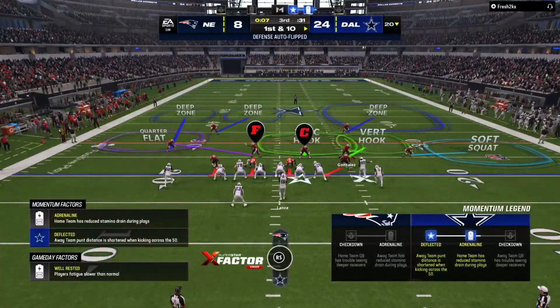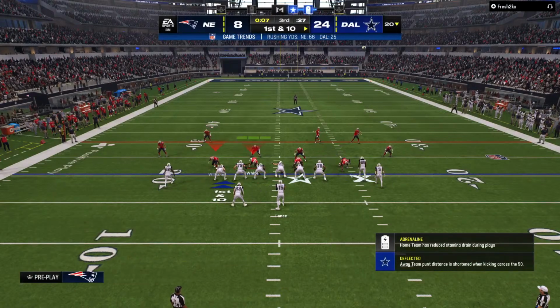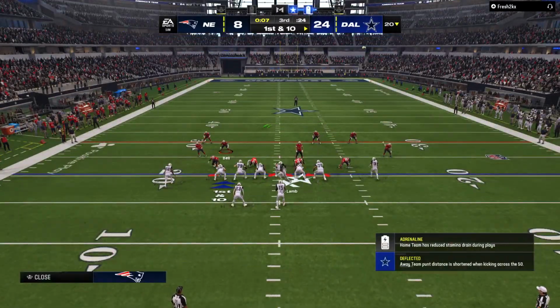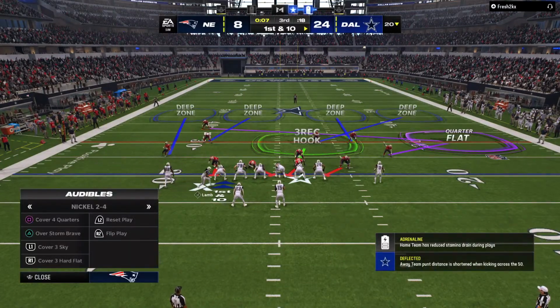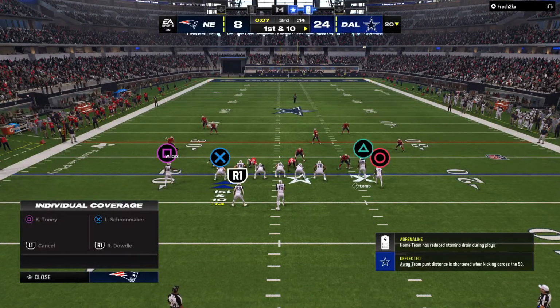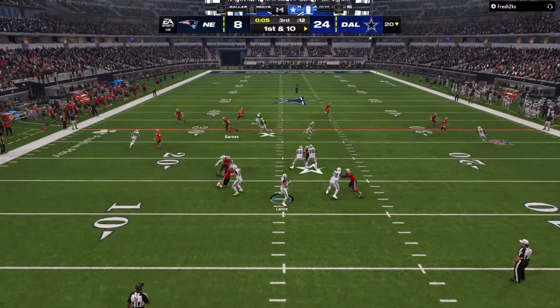About set for this next drive by the Cowboys offense. Their lead down to 2 scores after the touchdown a moment ago as they start with a 1st and 10. Lamb will go in motion. Trouble, 38. On 1st down, Lance.